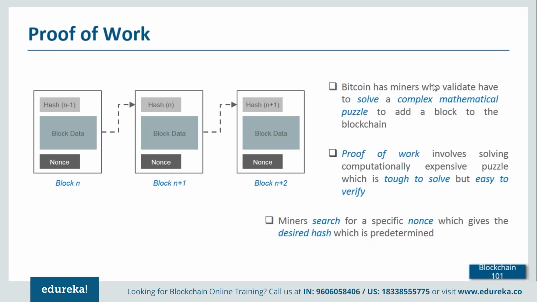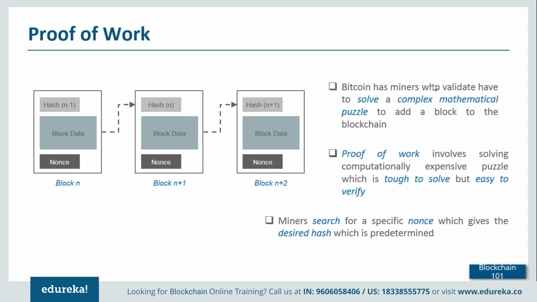Now these people known as miners mainly do two major tasks. One is that they verify all the transactions that are part of the transaction pool. There are millions of transactions that come in every instant on the blockchain transaction pool, so they pick up a few of them and start verifying. There's always the case where someone is trying to send bitcoins when they don't have sufficient balance. This needs to be identified and rejected, and that's exactly what a blockchain miner does. He'd reject all these fake transactions and ensure only valid transactions are part of the blockchain. Apart from this, he'll also start building the new block.